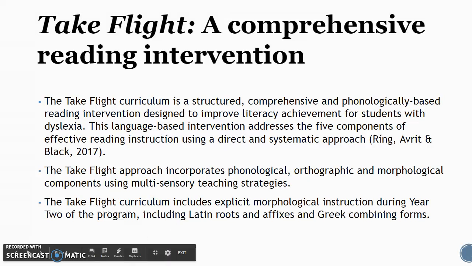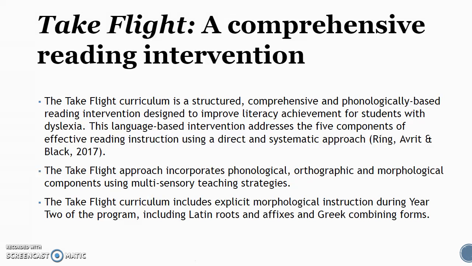And Book 6 is completely devoted to those Latin roots and affixes. The Latin and Greek morphemes that are taught in year 2 are not included in the spelling component of our daily lessons, and that was interesting to me. I thought the students should be learning how to spell these morphemes. But instead, specific spelling rules are directly taught during year 1 of the program, and then those rules are retaught and reinforced during year 2.